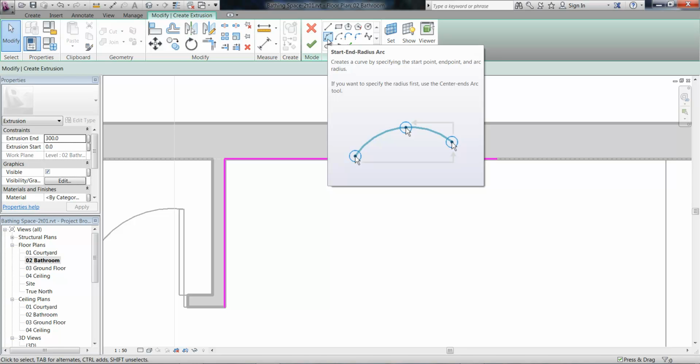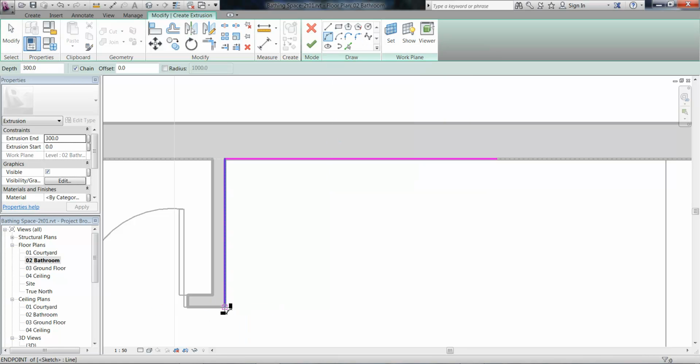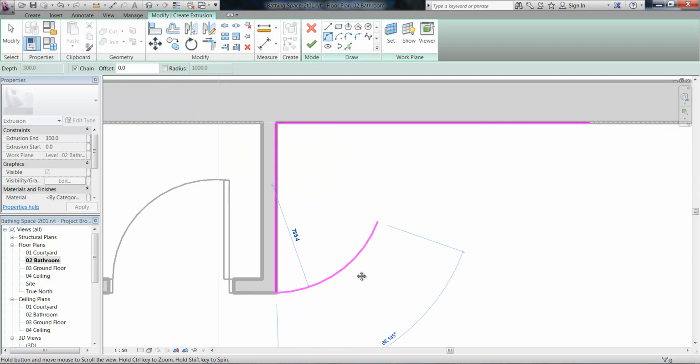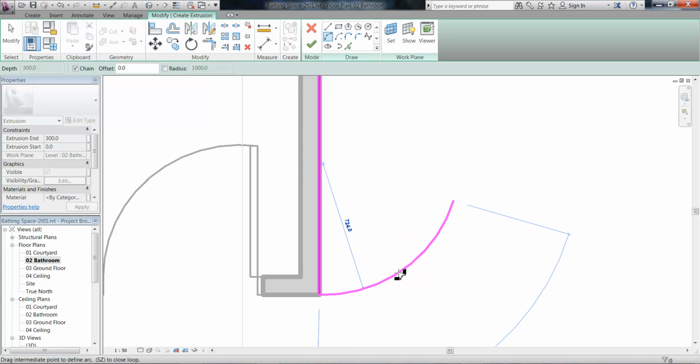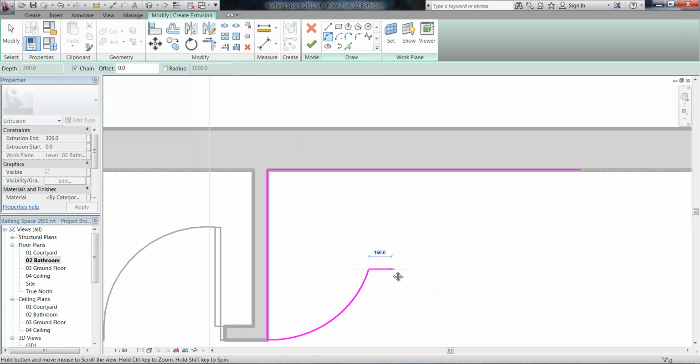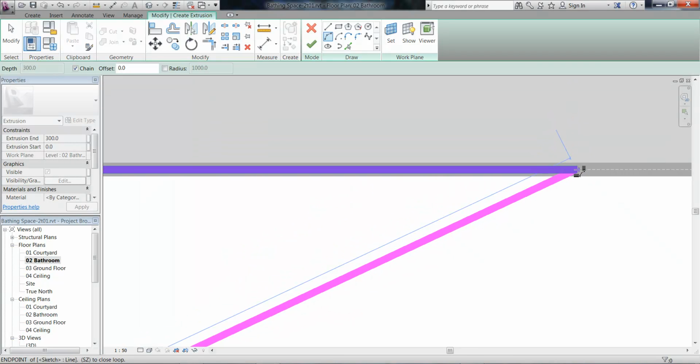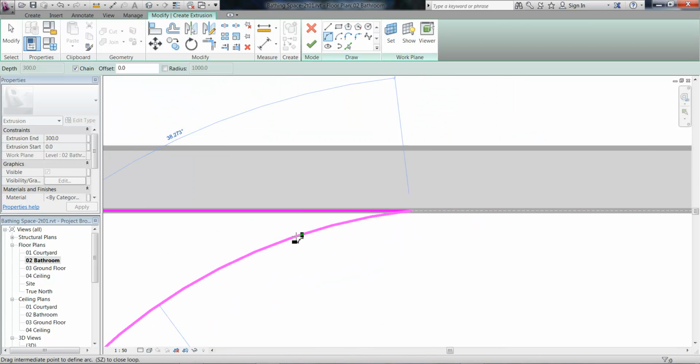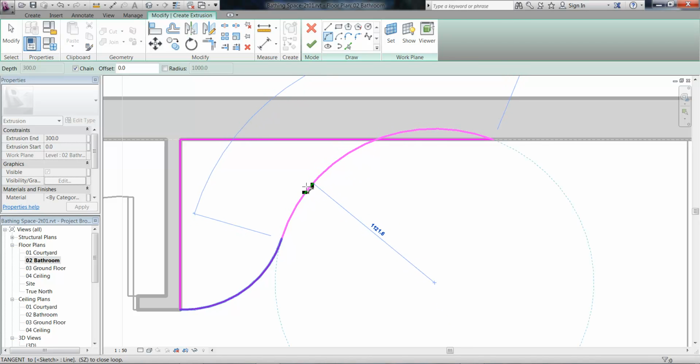So again, using the arc tool, I'll click a point, this time starting on the wall, coming out to give my second point. This time I'm going to bring it down so that it hopefully gives me a smooth curve coming from the wall, which would be a nice thing, so I don't see the corner there. And now I'll again try to get a curve that can finish on the end of this line, so that'll be the end there. And then coming back, I should be able to snap, yeah, there we go.